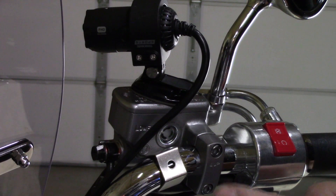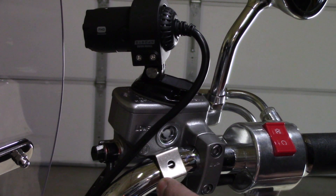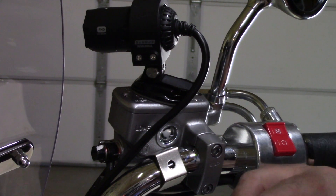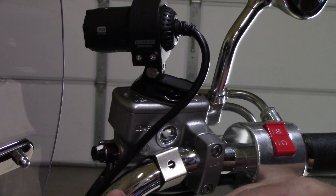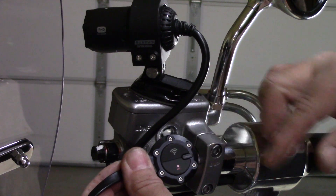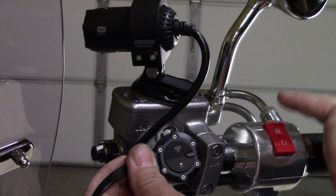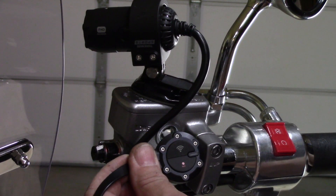For the remote, I did the same thing I did on my Honda CRF300L — I used a piece of C-channel to create a flat surface on the rounded part of the handlebar. Double-sided tape holds the C-channel on, and then 3M double-sided tape holds the remote to that bracket. It's a nice place right by my twist throttle where I can get to it quickly to push the button.